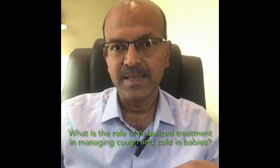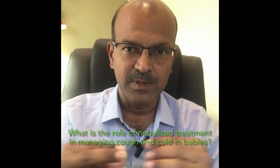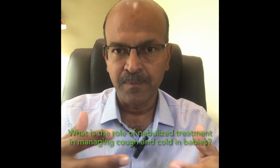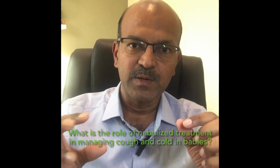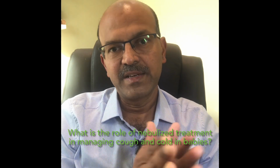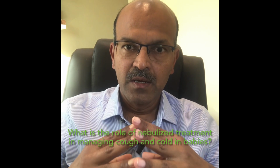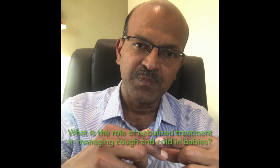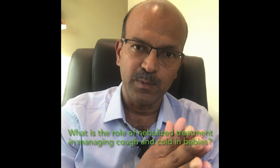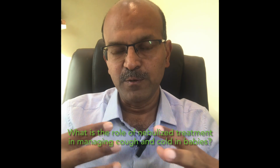There are some babies with wheezing associated with bronchiolitis, but remember that the wheezing that happens in bronchiolitis, which is a viral infection causing chest infection in young babies, is mainly the narrowing of the airways with swelling. The wheezing that happens in asthma is because the airway becomes narrow with reactivity. The muscle itself becomes tight, and this kind of reactivity responds well with bronchodilator treatment, which is salbutamol nebulization or inhaled treatment. However, in bronchiolitis, it's a swelling of the airway. The airway becomes thick. It's edema, which is a fluid which leaks out, and that makes the airway swollen. That causes a narrowing. So we need to give it time to improve. And giving the bronchodilator in this kind of a wheeze doesn't help.